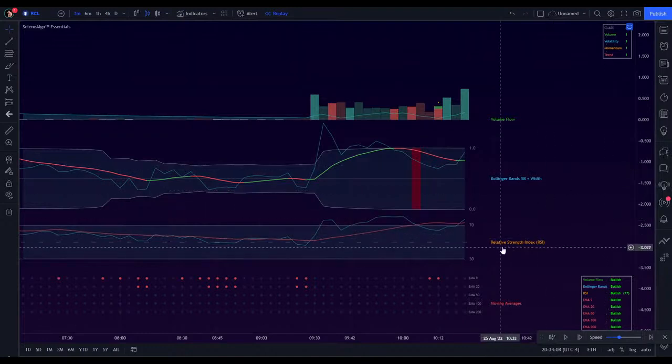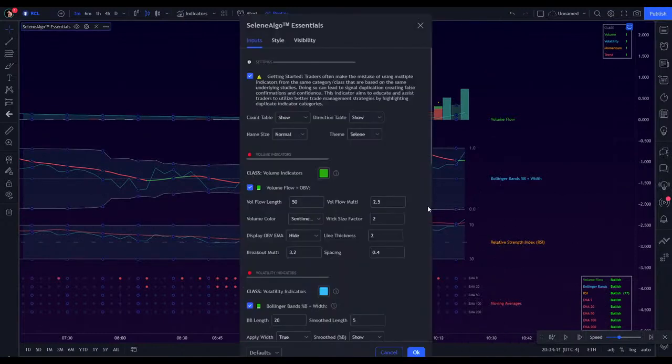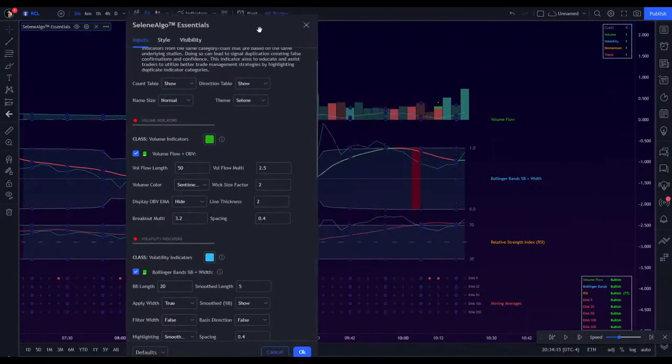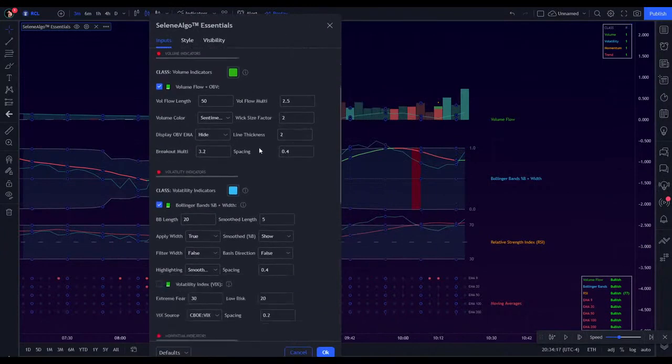So we'll actually go through what all is in the essentials. You have volume flow plus OBV, which we're seeing right there at the top. Go ahead and just turn them all on if you want, just to show. Sure thing. We also have the Bollinger Band, which is our volatility indicator.